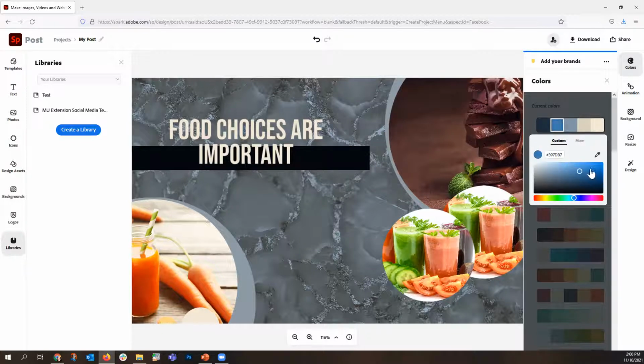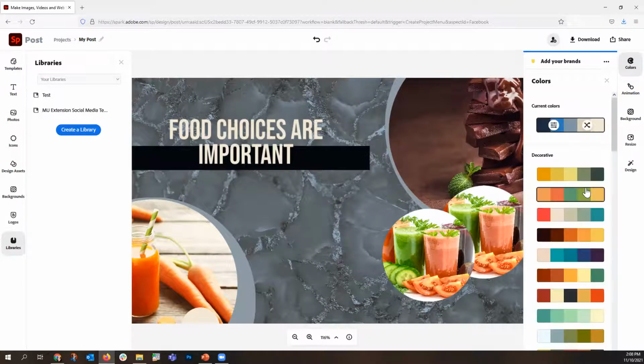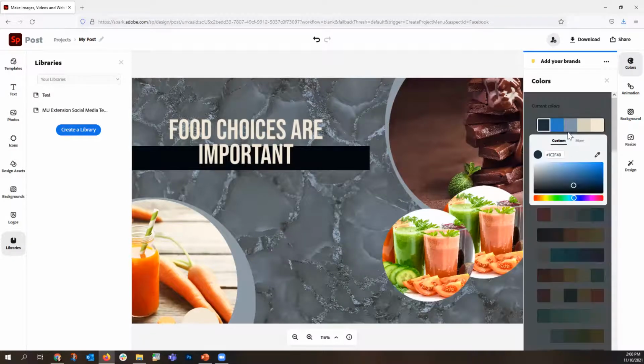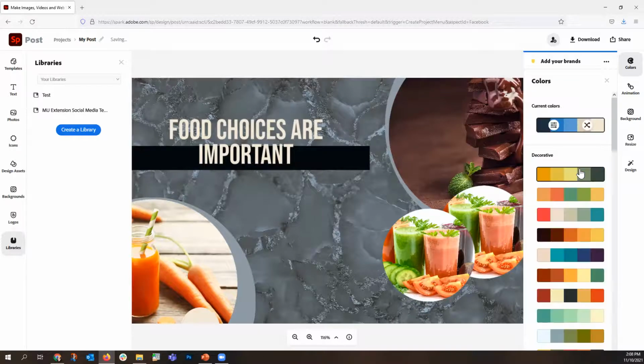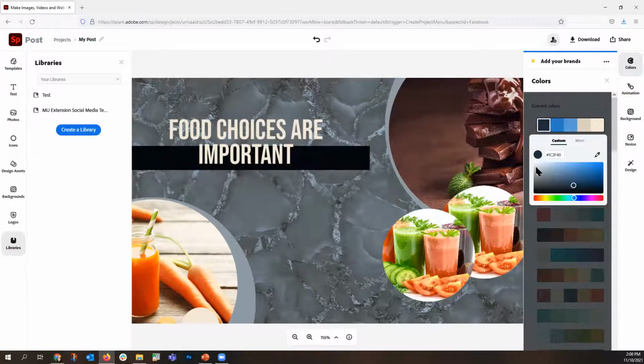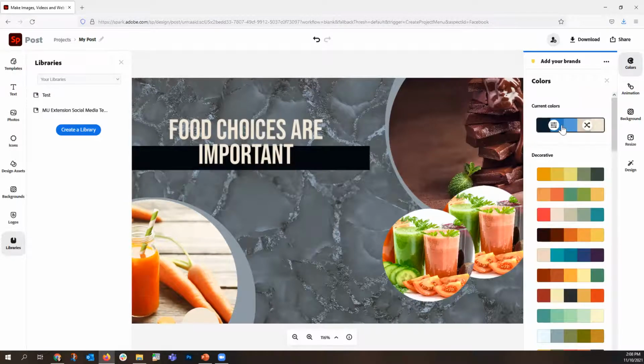I click on where I want that color to be, hit enter, do it again, maybe pick another color, change that to something more interesting. All right, enter. Maybe I want that to be slightly darker. Enter, right? And I can play around with these. And now I've changed all the colors.